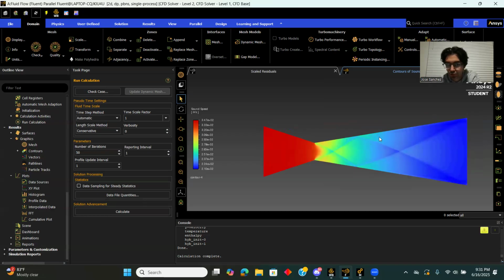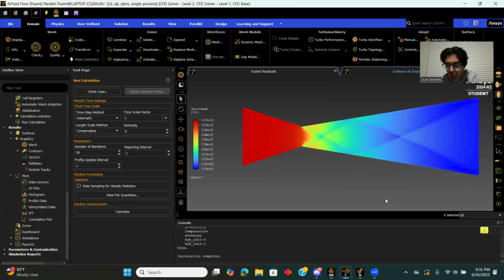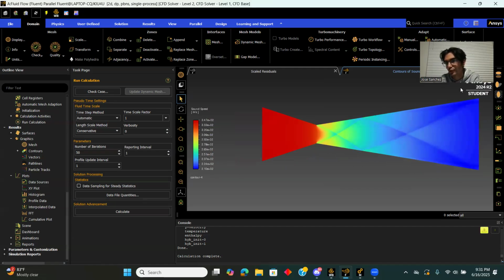And also this is in meters per second, obviously, which follows pretty much what the speed of sound should be. It starts at approximately 347, where the speed of sound is 343 meters per second. That's about the speed of sound, so it starts with that, and then as it diverges, it goes below, probably like 0.4 of the speed of sound.